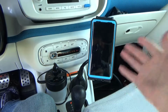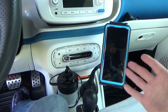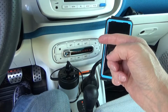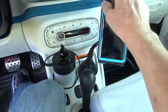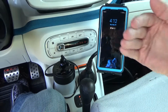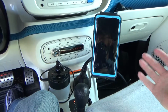Okay, so I just wanted to show you that it actually works really well in the car as well, and that's pretty much it. It probably will work for you. Again, reference the chart at the very beginning of the video to see if this is going to fit. But even with the thickness of this phone with the case, which has the lip on the top and the bottom to raise the screen off, it actually does help a considerable amount. So that's pretty much it. I just wanted to share that with you really quickly.